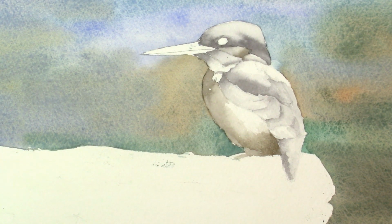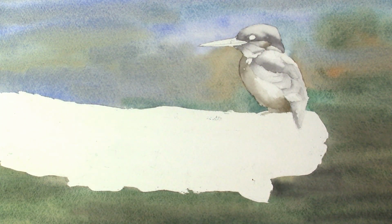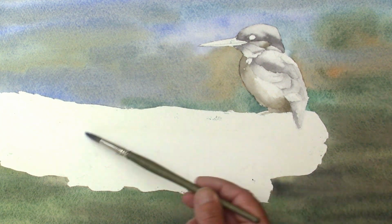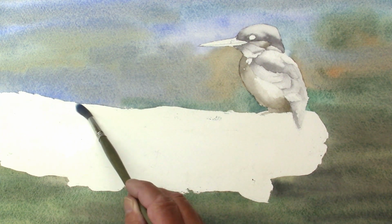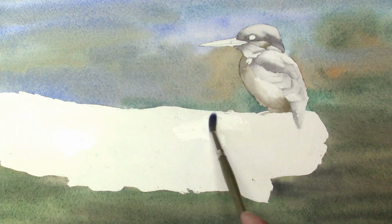So when we're happy with that, we can turn our attention to the log, and I can go back to my number 10 brush, or even a number 12. Now this is a different technique I use here. I want to do an overall loose painting, like another background if you like, before I get to the detail. But I'm going to take into account the light and the shade as well. So what I'm going to do is to re-wet this area, taking care not to wet any of the background or any of the bird.